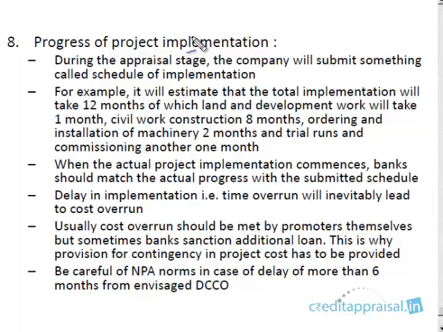So you have to be very careful as a banker regarding the project implementation. When the project is getting delayed 2 months, 3 months, 4 months, you have to be very careful. See, delay will be there. Delay is inevitable. Everything doesn't go as per plan. There will be delay. But if delay gets close to that 6 months mark, you have to be very careful because NPA norms will be applicable. So you have to closely monitor the project implementation and ensure that the account doesn't slip into substandard category.